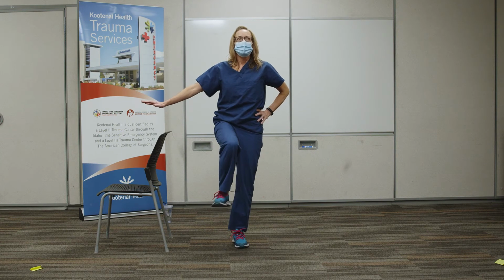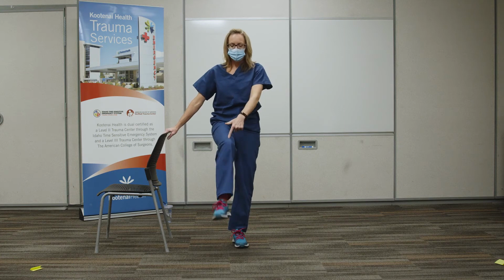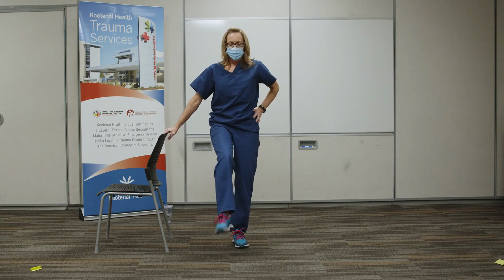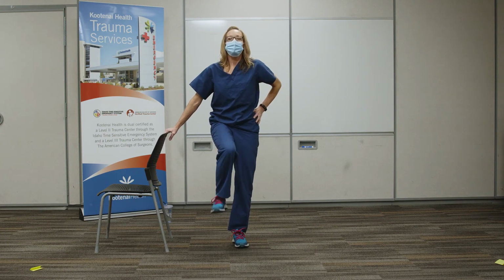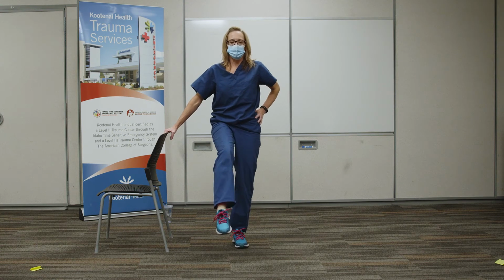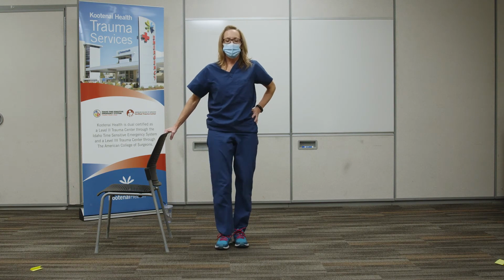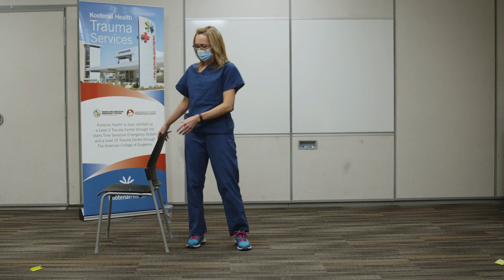Doing good. 15 more seconds, grab that chair if you need to. We're really working those quads. If you need to sit, you can do this exercise sitting again. Rule of thumb, just 1 foot at a time off the ground. And 3, 2, and 1. Very good. Give that leg a little rest.